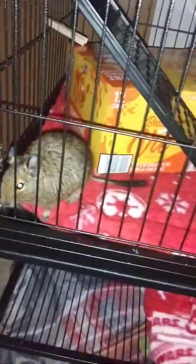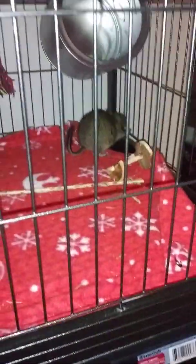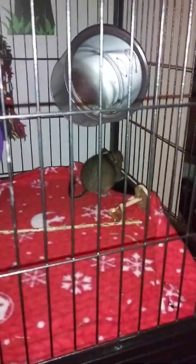And you want to make their habitat nice. I actually chose to do the fleece liner this time. I used to have pet rats, and I used to use the litter, like the Carefresh stuff all the time. But I found that it was kind of expensive, and it kind of smells. So I've been using the fleece liner for a couple weeks now. I actually really like it.